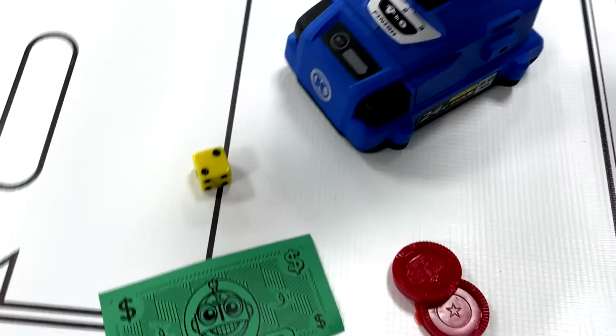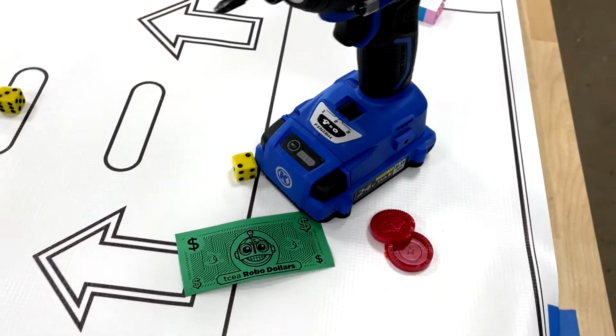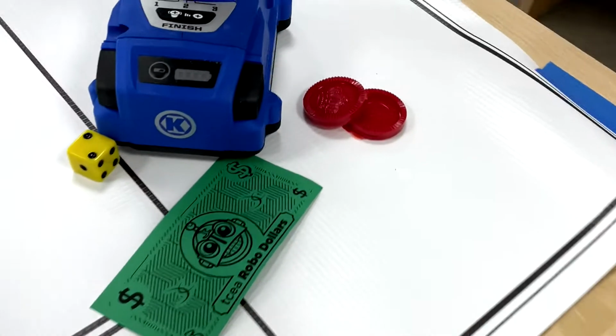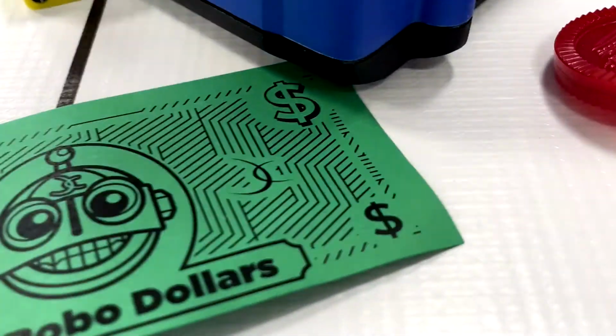Last but not least, for the 30-second autonomous, the robot is stopped on, touching, or over, breaking the vertical plane of the fake money. So let's say that your robot ended up right there, then you get those 50 points because that robot is on the money, all right? It's either touching or it's over.